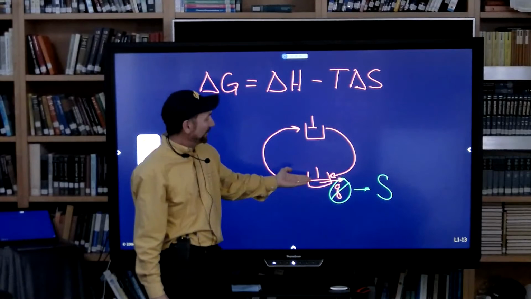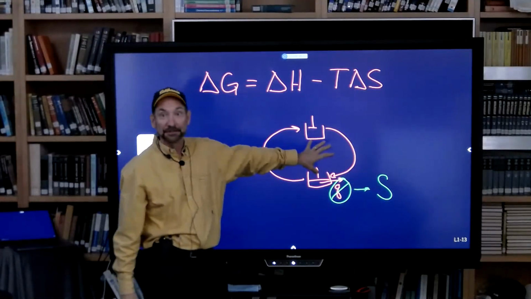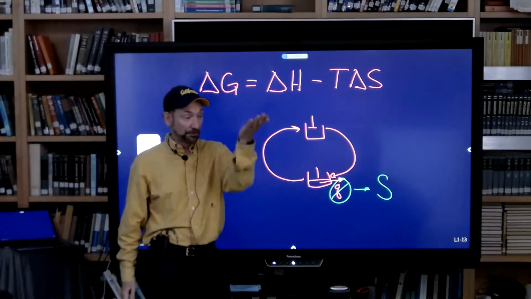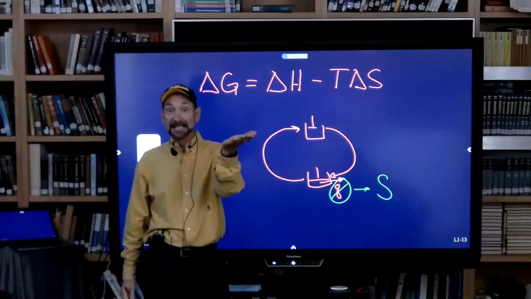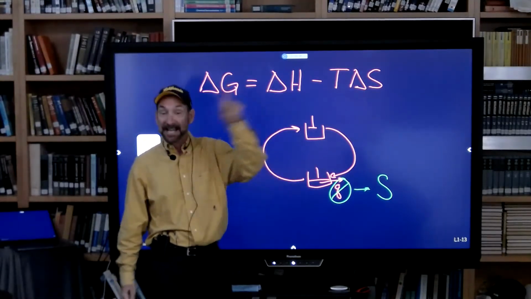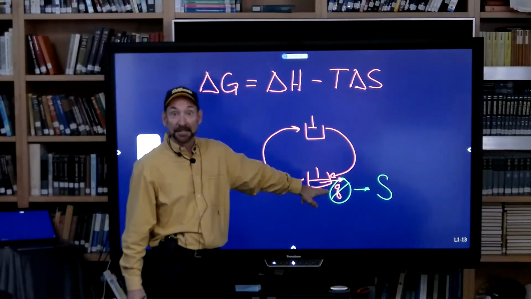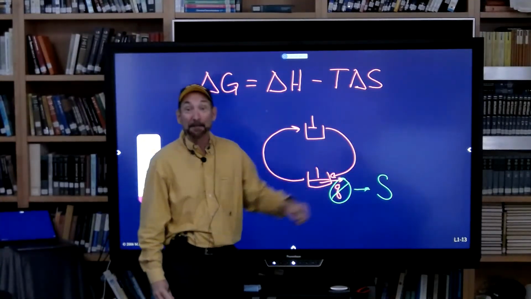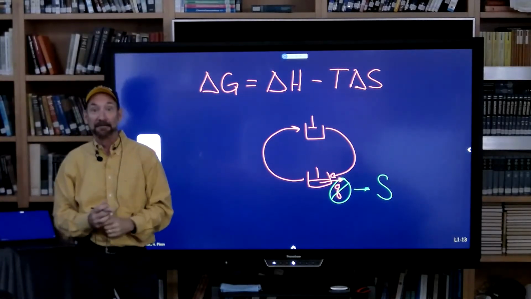So the first law of thermodynamics says energy is conserved. So you can't win. If you go through a cyclic process, delta E is 0. You can't make any energy. The second law of thermodynamics says you can't break even either. So some energy is lost to the disruption, the general entropy of the universe.